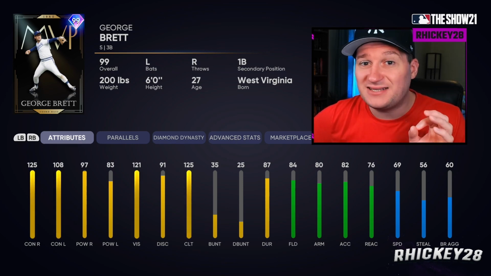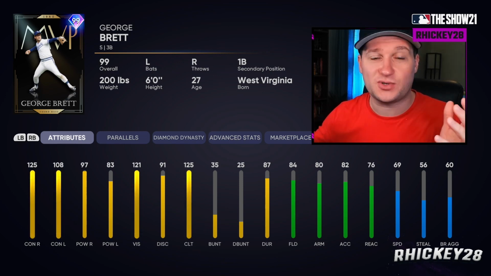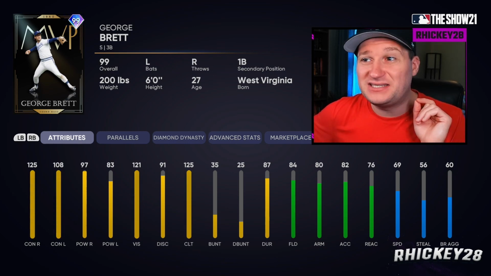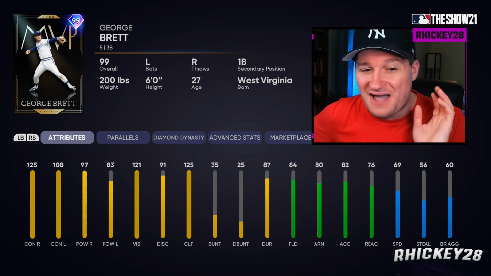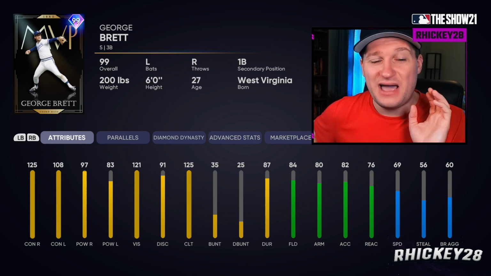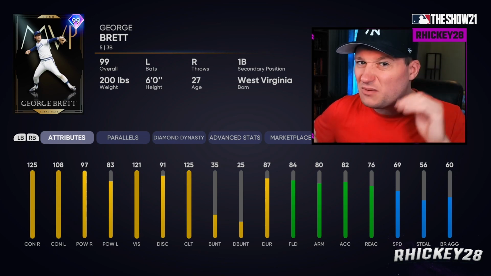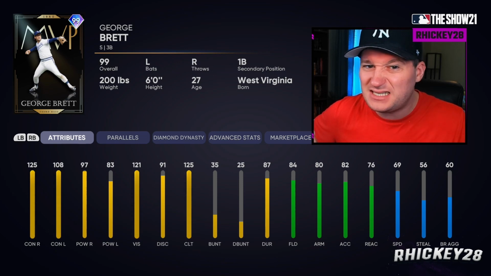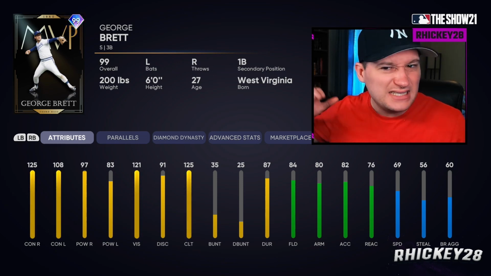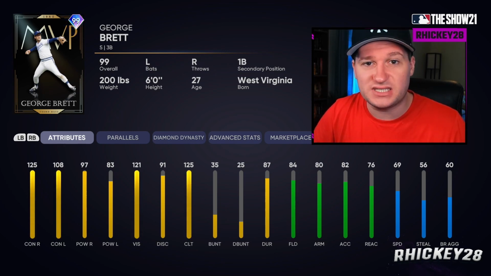The power stats are what I'm really interested in. Sure, contact is great, especially when you're on Hall of Fame or Legend, of course. If you don't have the power to back that up, I feel like it's a missed opportunity. So I'm guessing that maybe SDS bumps his power versus right up to like 105-ish. I could see that very easily. And then maybe his power versus left hits that 90 mark. And now George Brett becomes a much more significant card.